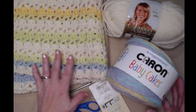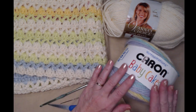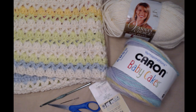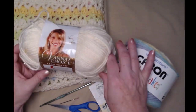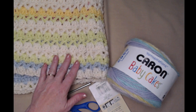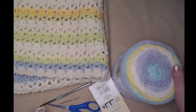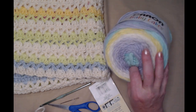First, let's talk about what yarn you're going to need for this blanket. I used one of these baby cakes, and it has 3.5 ounces on it. And then I also used one of these Vanna's Choice in cream to stripe my yarn so that I had a contrasting color to go with my variegated or changing color cake. Now this is not the cake that I used.